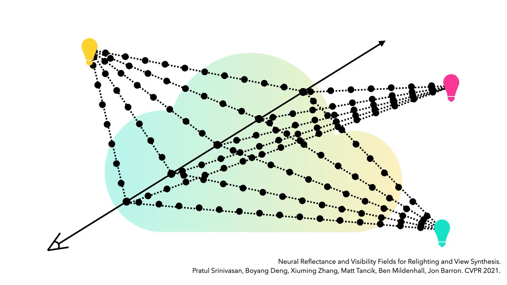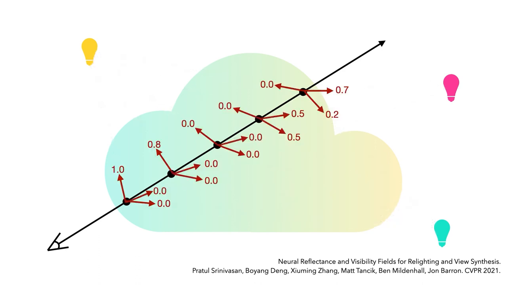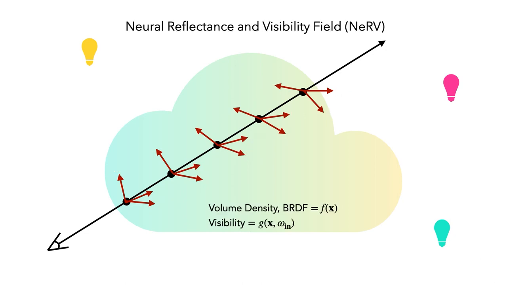So this next paper, called Neural Reflectance and Visibility Fields, builds upon neural reflectance fields and says, well, instead of completely avoiding sampling light rays by changing our training data, what if we just reduce the cost by approximating these visibility computations during training with a neural network that takes in a 3D point and direction and outputs the visibility of the surrounding environment along that corresponding ray? This paper trains this visibility network along with the network that represents scene geometry in order to make the predicted visibility consistent with the current geometry at any point during training.